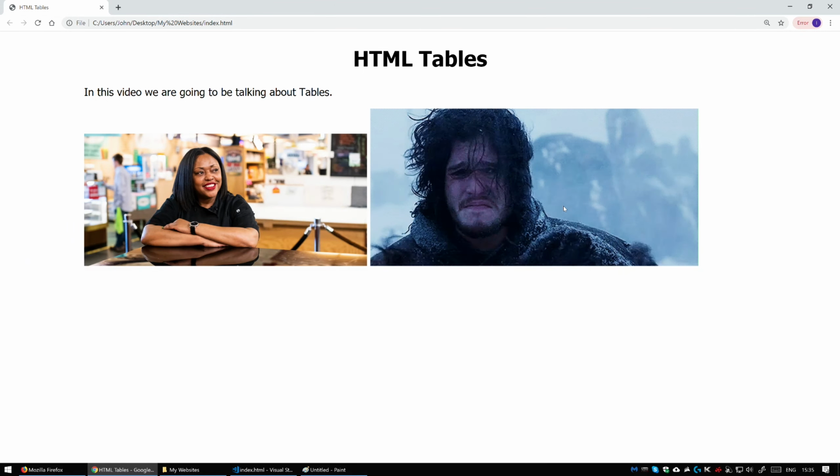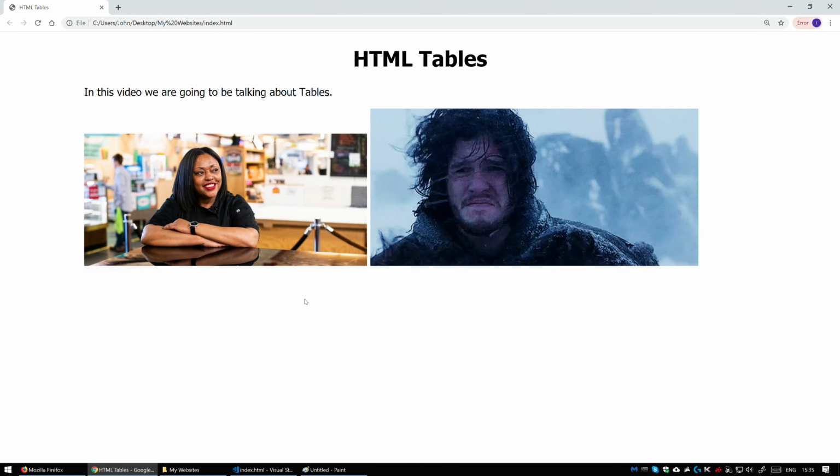There is no difference in treating GIFs. They work in the exact same way, only they are moving. So we got a woman and we got Jon Snow.